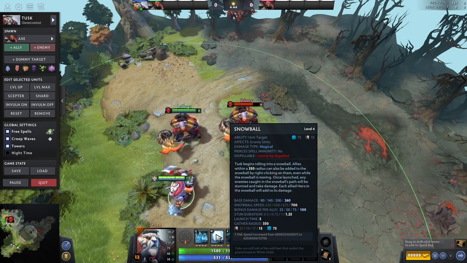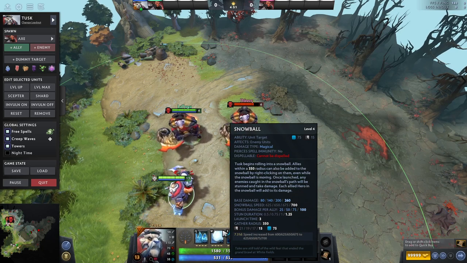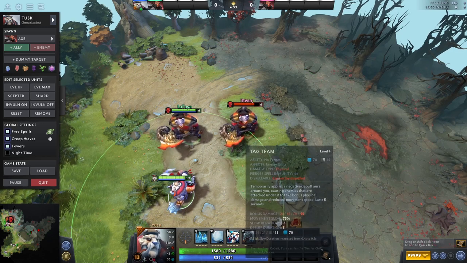You can also just, like, dive people with allies and stuff as well. So it's not just a save. It's also a way to get aggressive with your allies. If they don't have blinks or other things like that, they don't have very much mobility, you can kind of be the mobility for them in Snowball there.